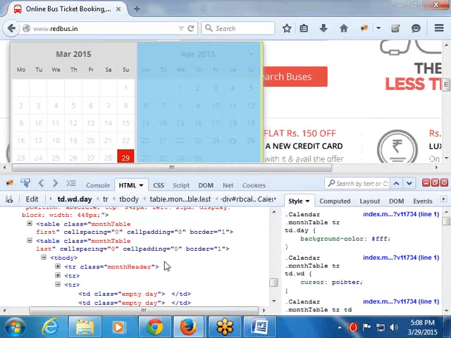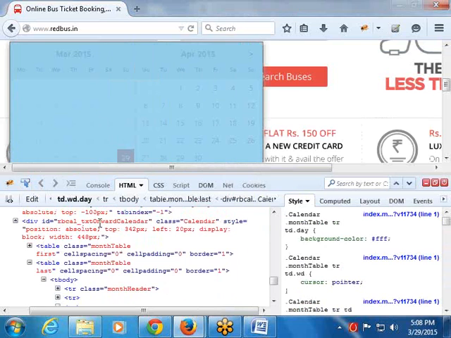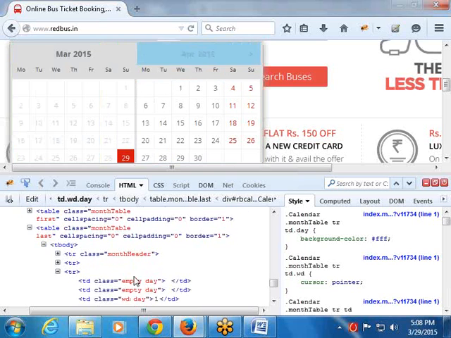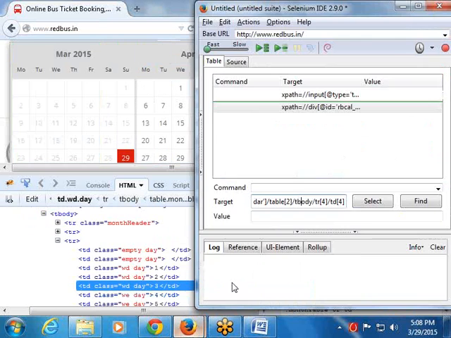What is the division? This is the division, and inside that table of 2, the second table, and inside the second table we are selecting tbody, inside that the fourth row and TD of 4. Yes, correct.